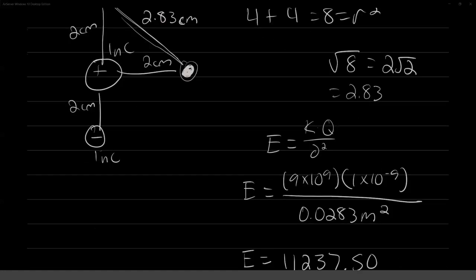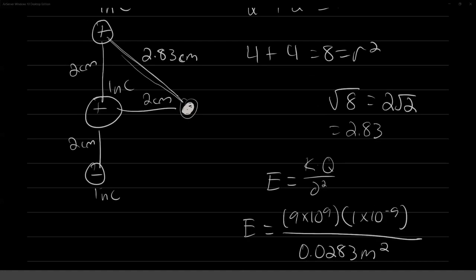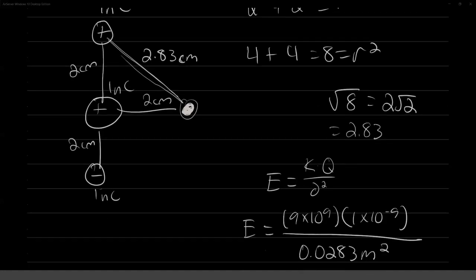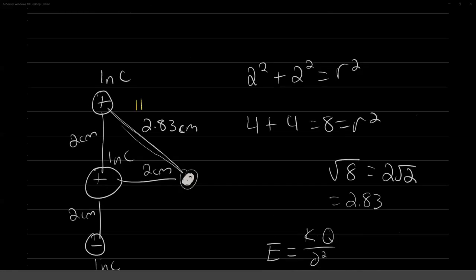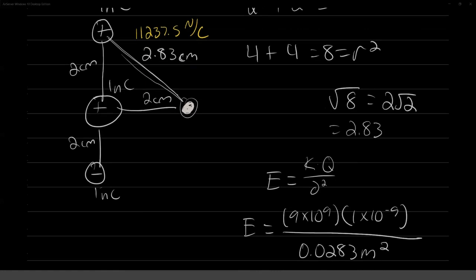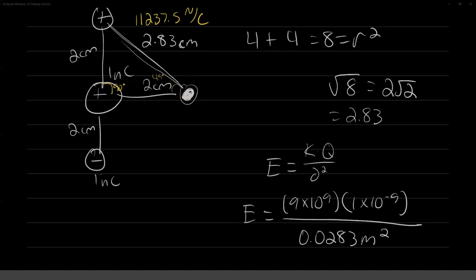So now we know the force that it's coming out with on this side, right? So we can replace this for now. Maybe I'll use a different color. So it's 11237.4. So now we're gonna have to figure out. It seems like it's gonna be 90 degrees again on this side. So that means this is gonna be 45 again. So we're looking for.